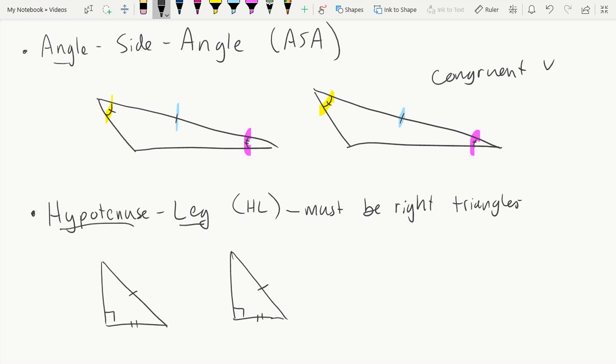All right, so hypotenuse leg. If I know, first off, you have to have a right angle, and then you have to have the same hypotenuse and one leg the same. If I just know those three pieces of information, then I know they have to be congruent. Now, some of you out there might be like, yo, McSparron, this looks an awful lot like it's just angle side side. And you would be right. Hypotenuse leg is sort of just a fancy weird way to do angle side side.